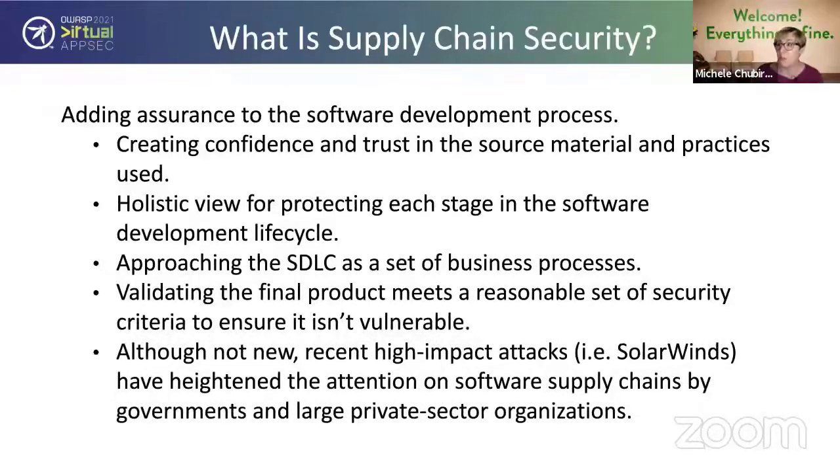I think this is really important. I think as technologists, we get very caught up in the technology, and I really think of DevOps as a set of automations of business processes, right? That's really what we're looking at. And when you look at it that way, then you can think about the securing of those processes. And it's validating the final product meets a reasonable set of security criteria to ensure that it's not vulnerable.